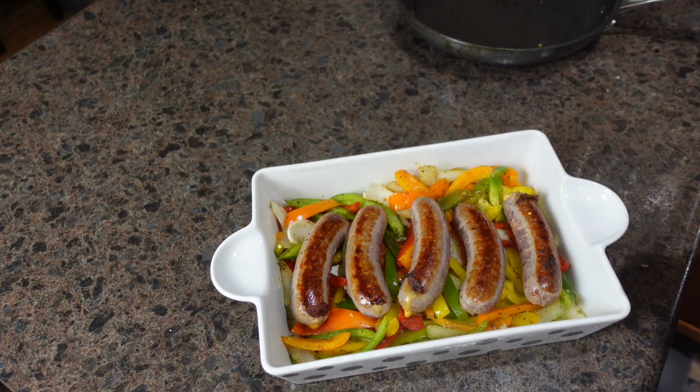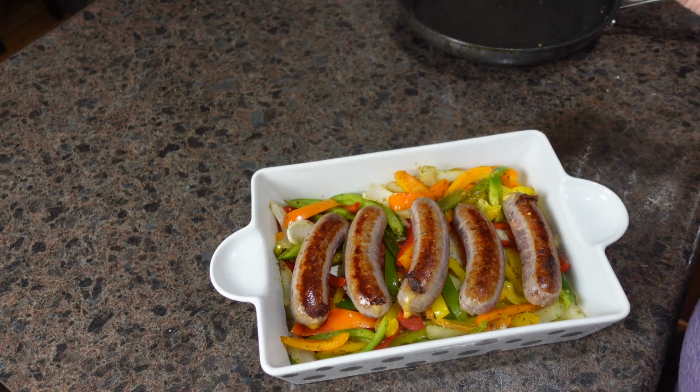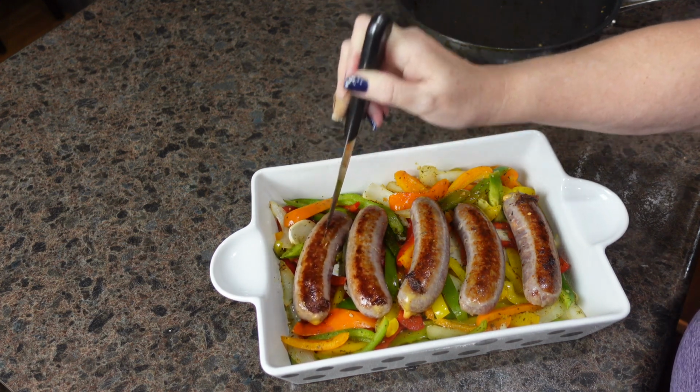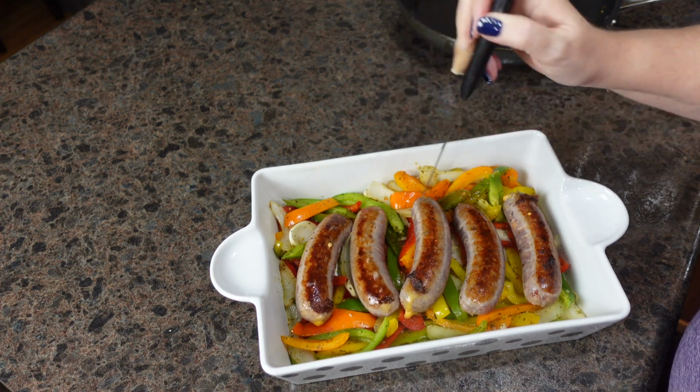I got this recipe from Jerri-Ellen. I will have her YouTube video linked below. I want to make sure that you guys see the original video or have the opportunity to see that original video as well. These are so good and my husband just loves them.